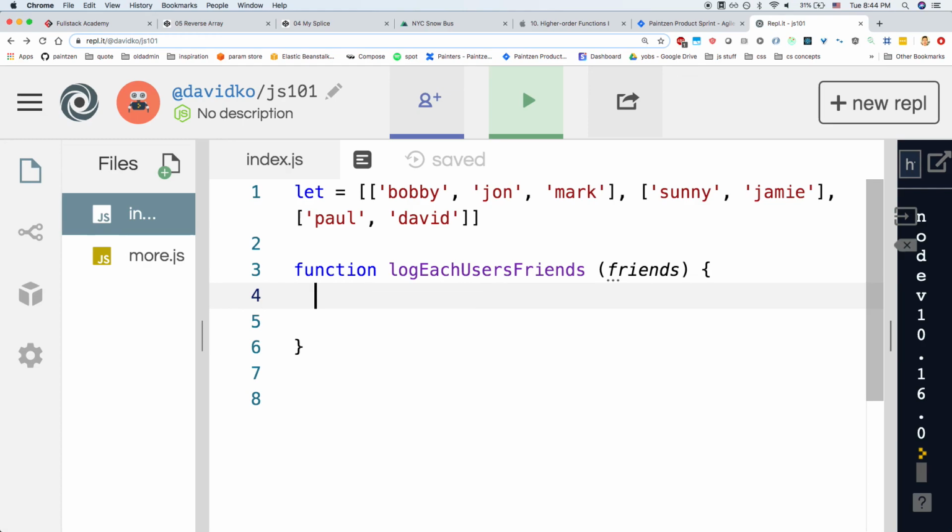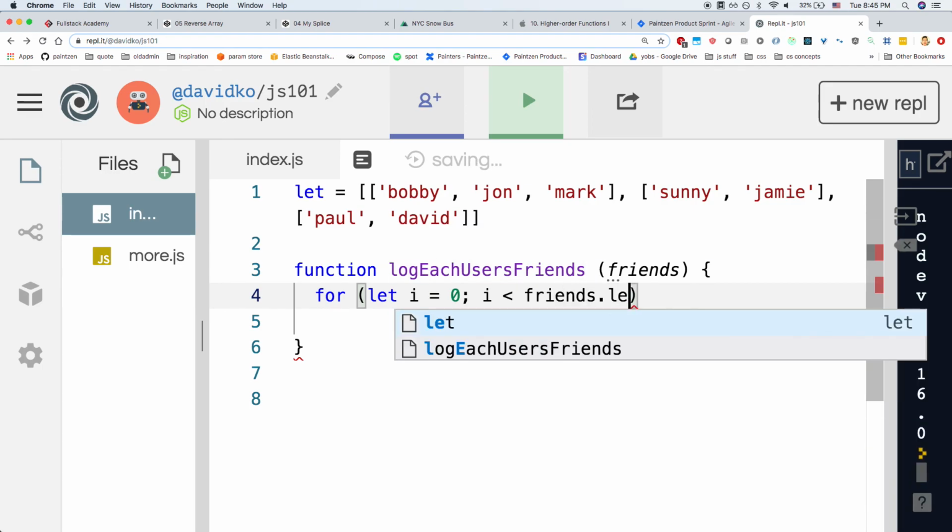And then what should I put here? Does anyone have any ideas? Let, for let. You're close. Dot length. Dot length of what?